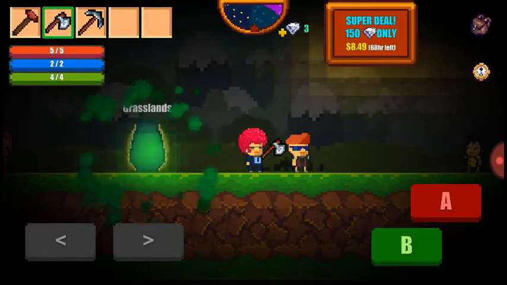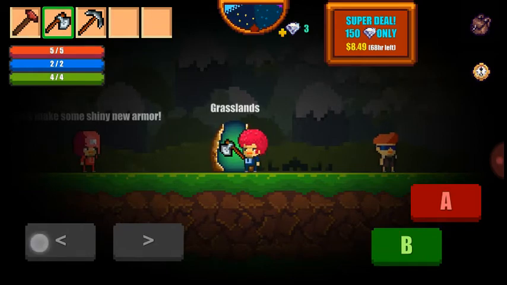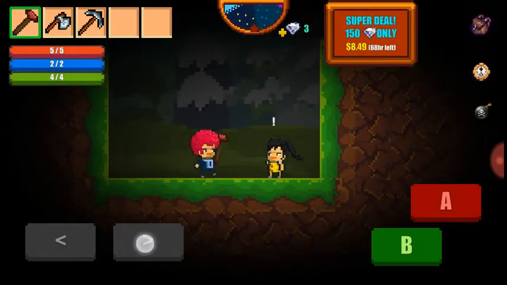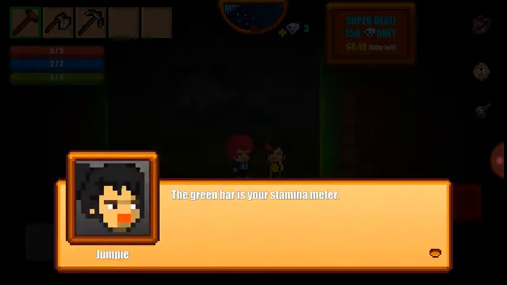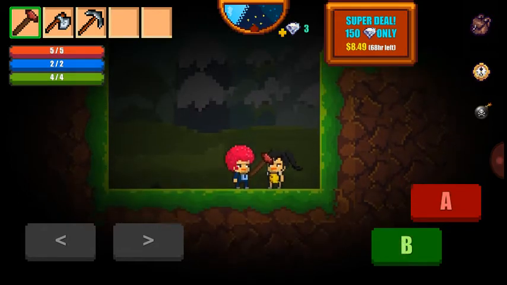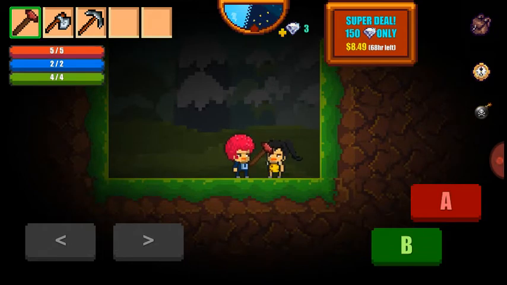Okay, so we're going to the grasslands. This is hard. I probably shouldn't do this at nighttime, but, hey, whatever. We're gonna start the game. I know how to play this, but it's a tutorial for you guys. The green bar is your stamina meter. You need stamina to jump. Reach high ground by jumping multiple times. The first time you jump, it doesn't take anything, but you have to wait until you touch the ground to jump again. But if you want to get really high, just keep tapping it.